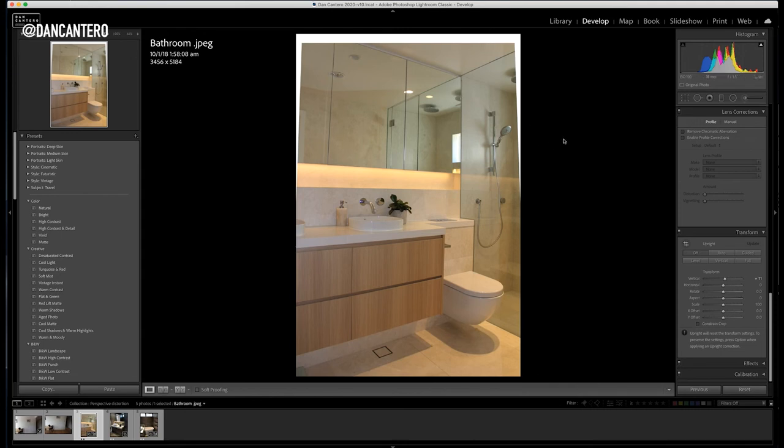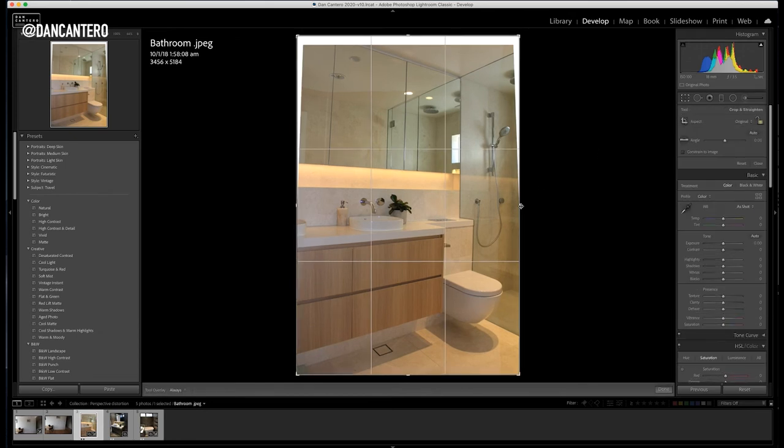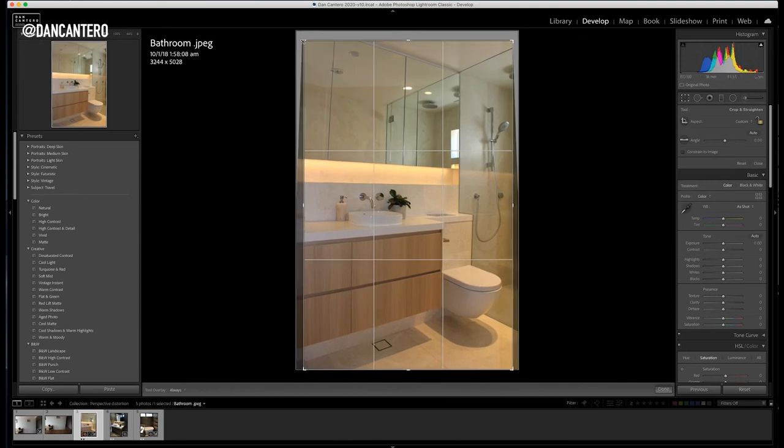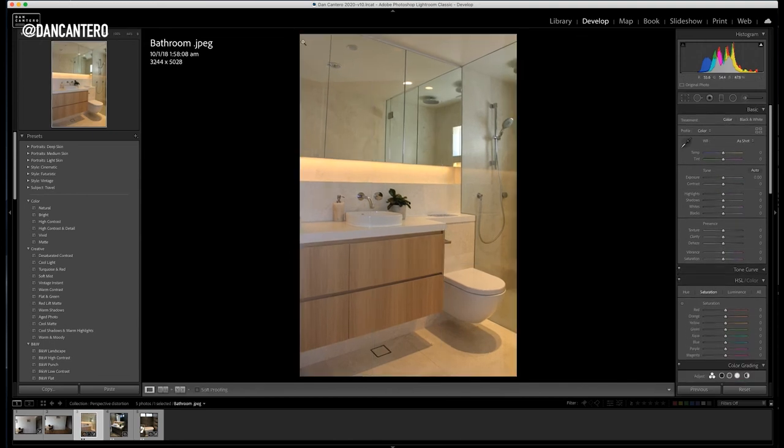The reason that happens is that you're trying to squash the top part of the photograph to bring it in line, only there isn't enough photograph, okay? So then this white band here is introduced. And in order to get rid of that, you simply click on the crop tool and you just crop your photo to get rid of that white, okay? And you end up with the image.